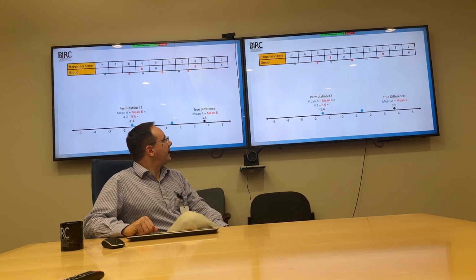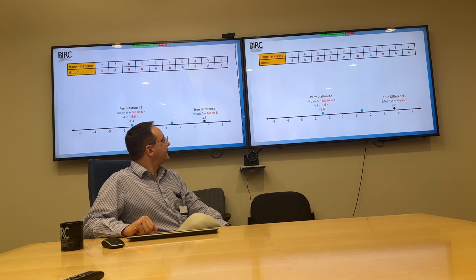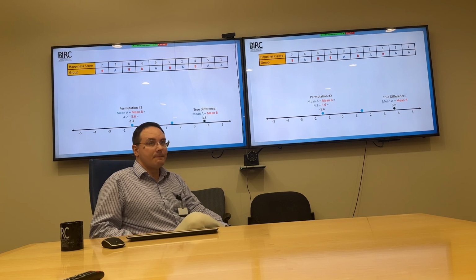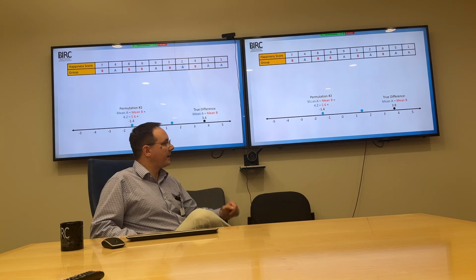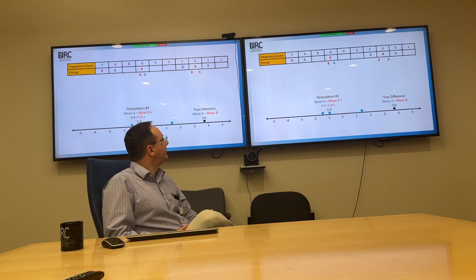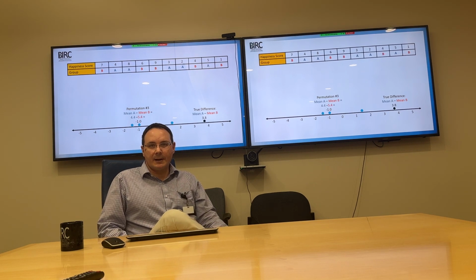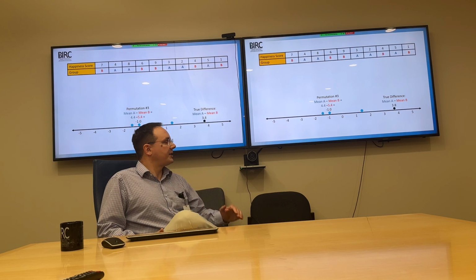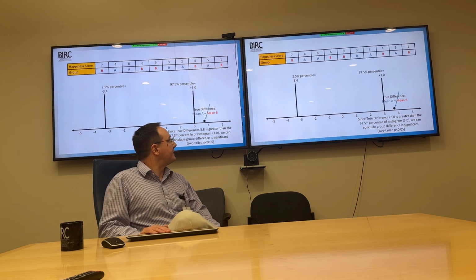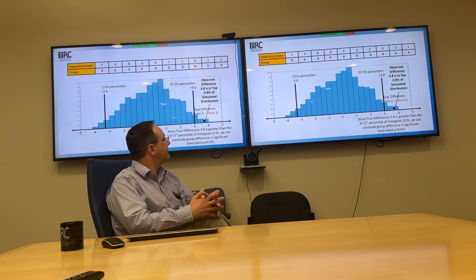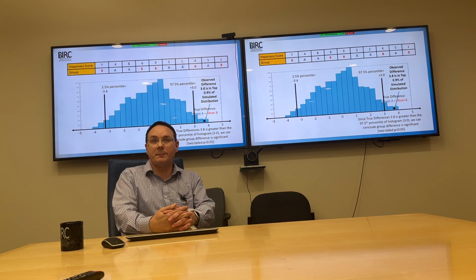I do that a second time. The second mean, now the difference between group A and group B is minus 1.4. I plot it on my chart. Do that again. The difference of the groups A and B is minus 1. Plot it on my chart. Do this 1,000 times, and I get a distribution.